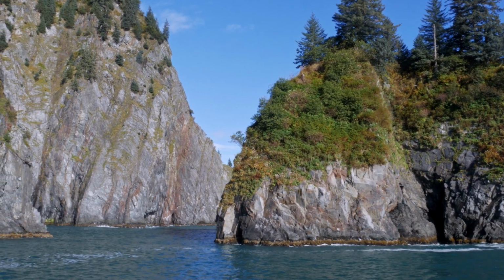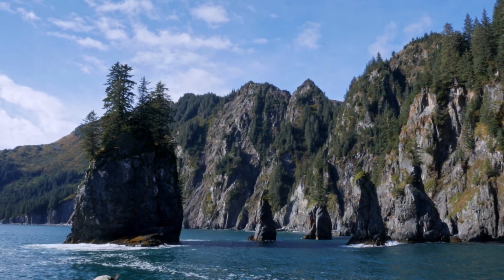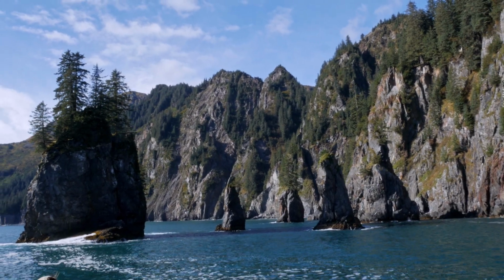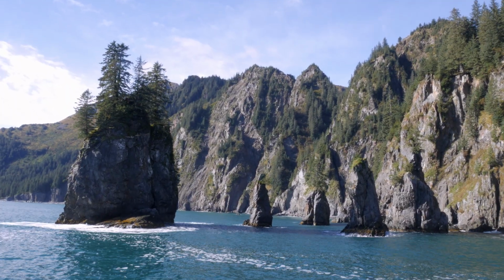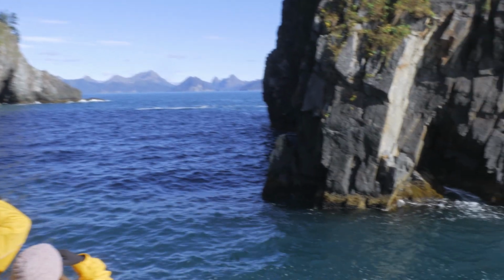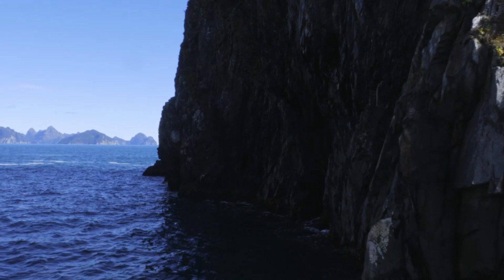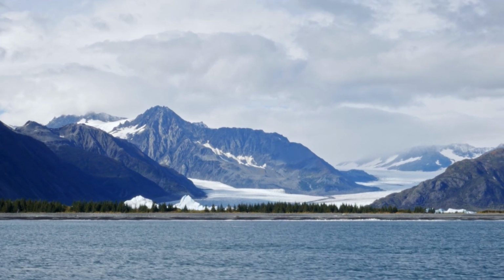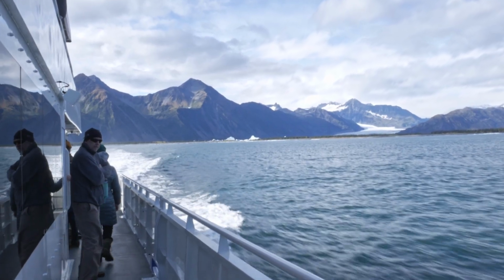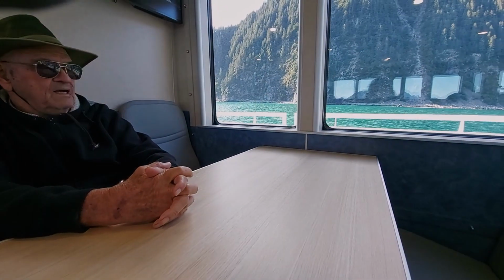Our next stop was Spire Cove, known for its unique rock formations, and a quick Google search will show you that they are very popular landmarks for photographers to capture. We also caught a quick glimpse of another Steller sea lion here. Then we headed on to Bear Glacier. You can't get very close to the glacier on this particular tour, however the views of it are still amazing even from this distance. At this point I was freezing from the constant wind and cold, so we headed inside the heated cabin for a warm drink and to defrost for a few minutes.